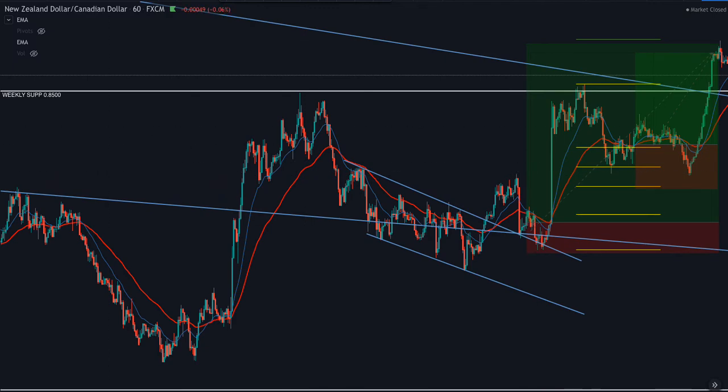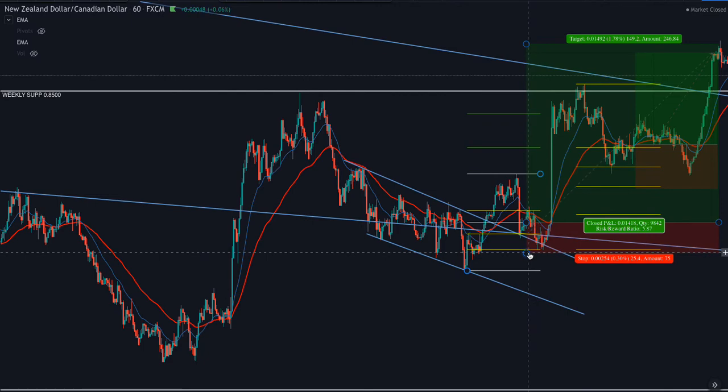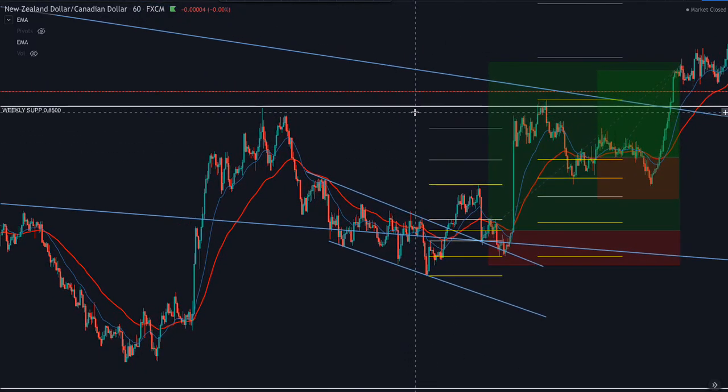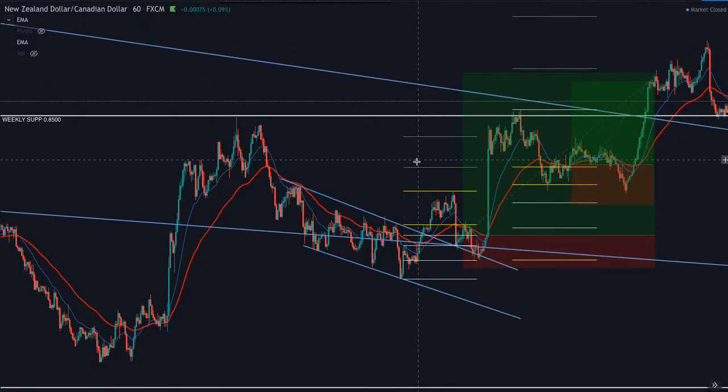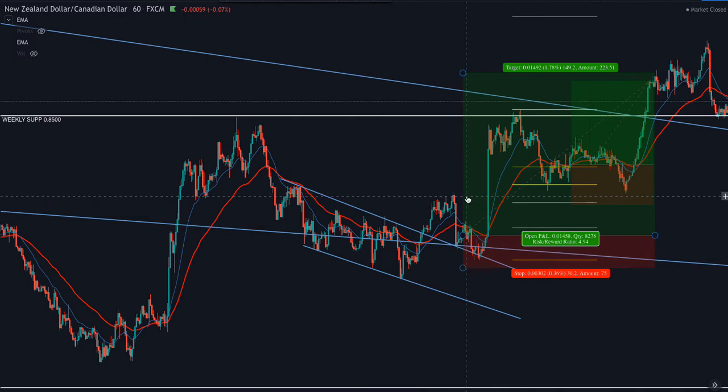Price here. Let me just mark out this position properly, because that would have been a 30 pip stop. Right, so let's get rid of that. So this position here was actually already posted from the previous week, and I decided to hold it.